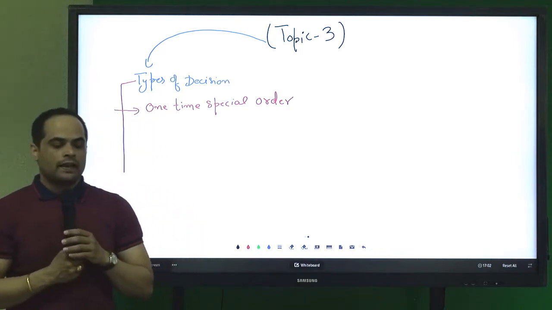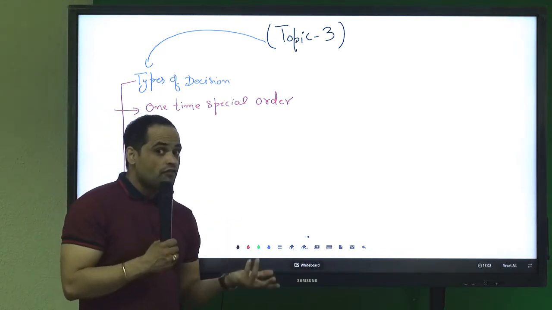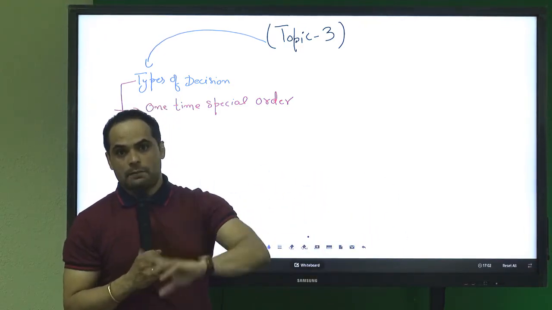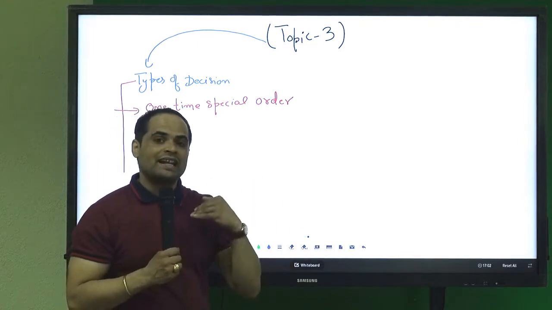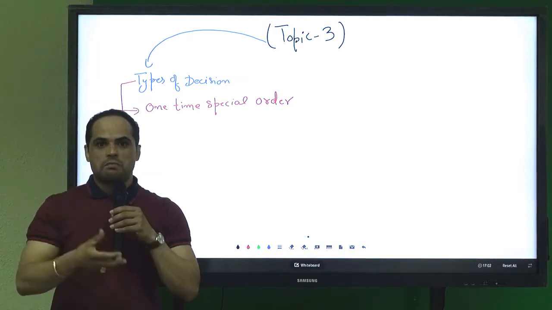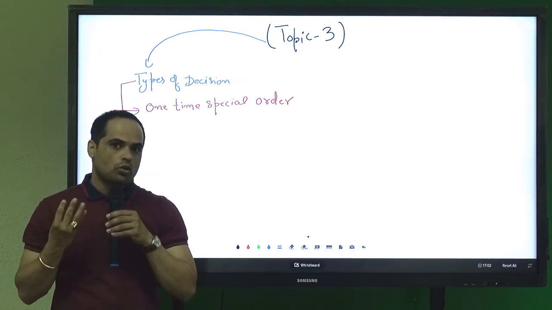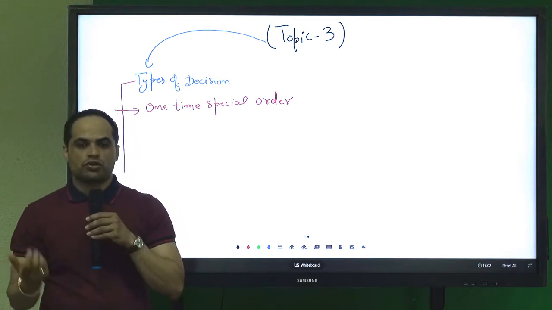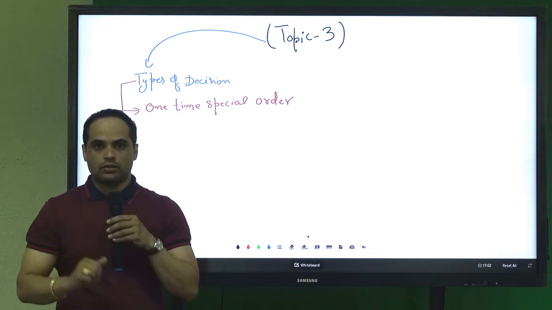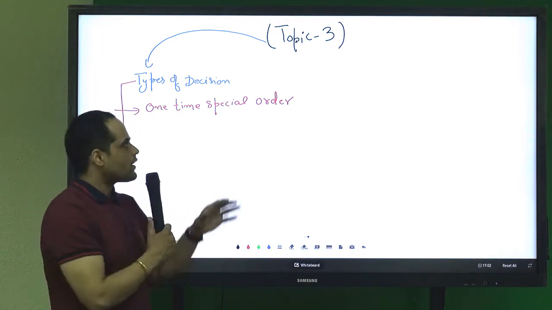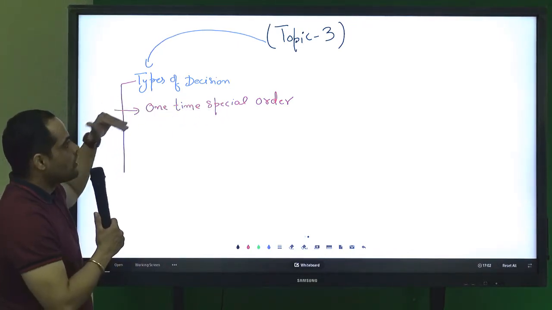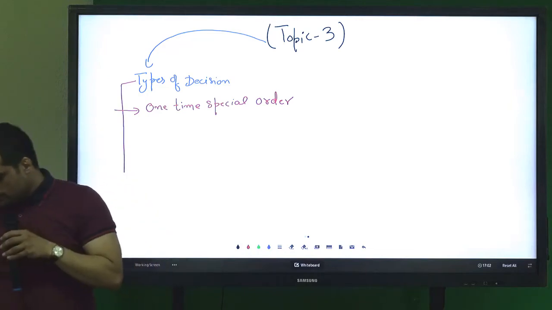So some kinds of cost I may save, such as machines. I may need the same kind of machine which can produce both pen and pencil, or maybe different ones. So the idea is that I'm going to categorize the kinds of cost that may change when I make a one-time special order, or cost that may not change. Then revenue minus cost, whatever amount we have, I will see whether it is profitable or not, whether I should produce or not. That kind of decision we're going to make in our organization. So the first decision is called one-time special order.